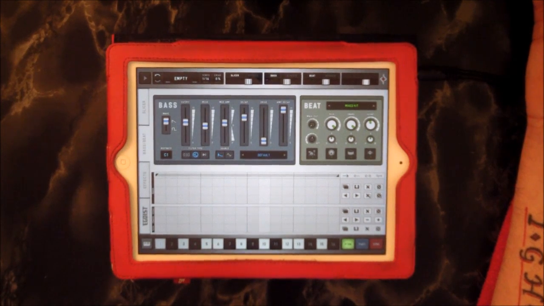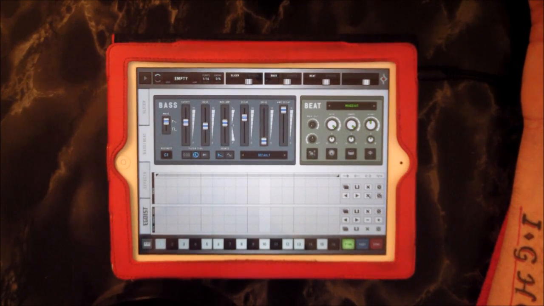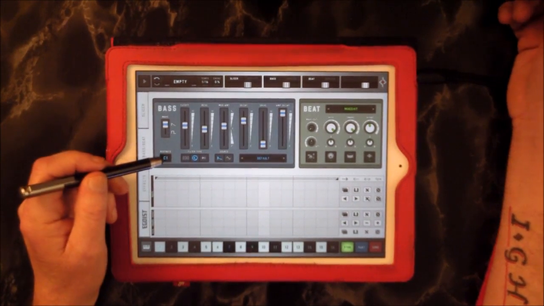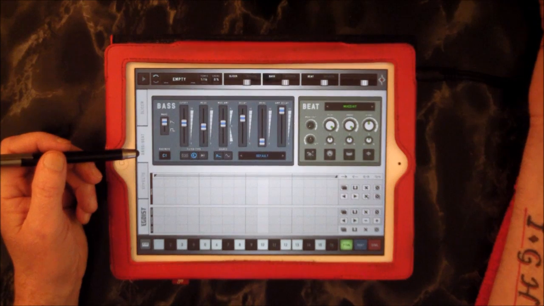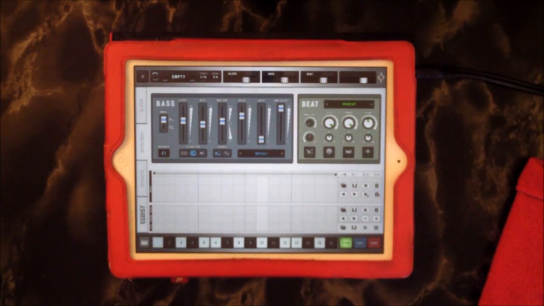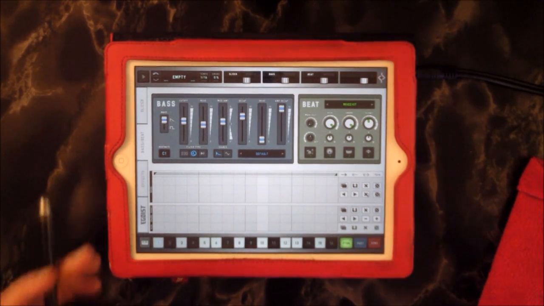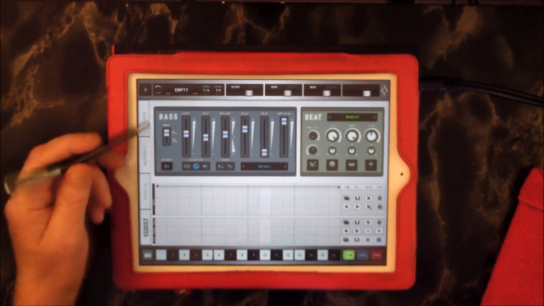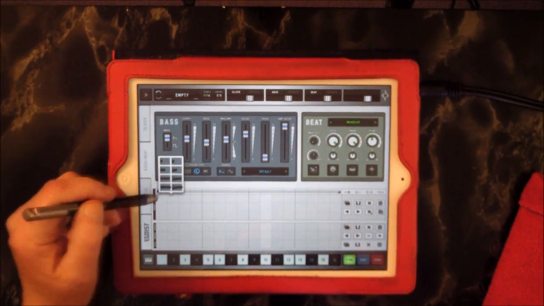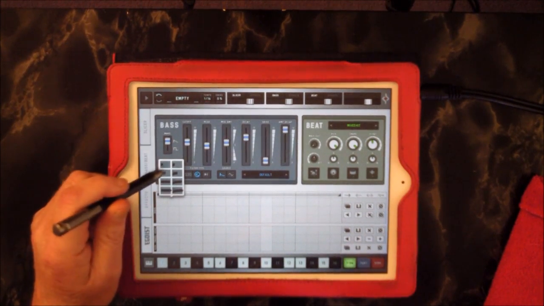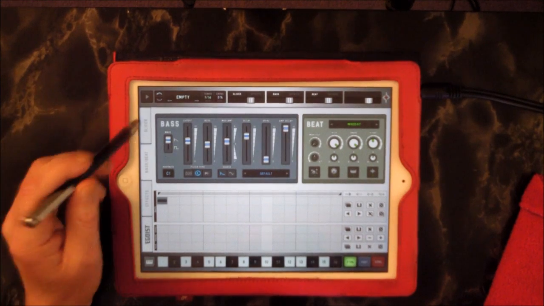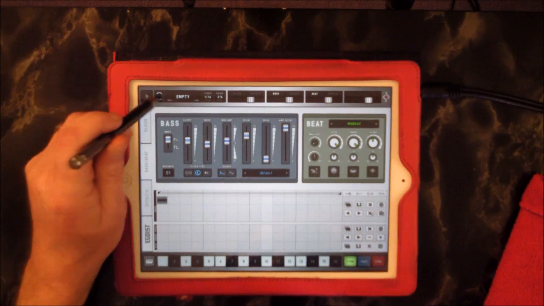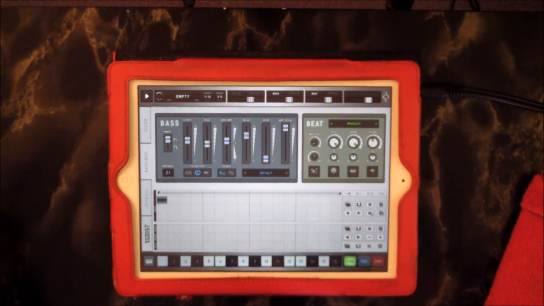Okay, so let's see. We have our first section here. We have bass, and this is where you set your root note. So if you know what your key is, this is where you can work that out. So you've got C. If we put a note in there, it'll give you this little thing here. Let me switch the slicer off so you can hear what the bass is doing. So one note there, simple.